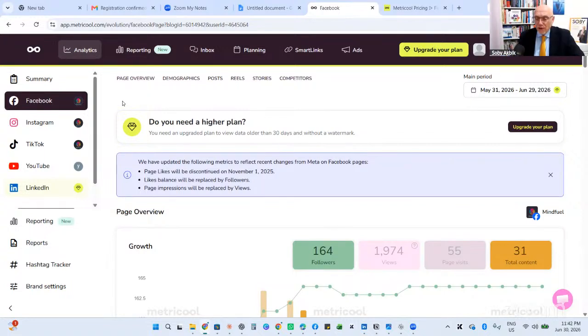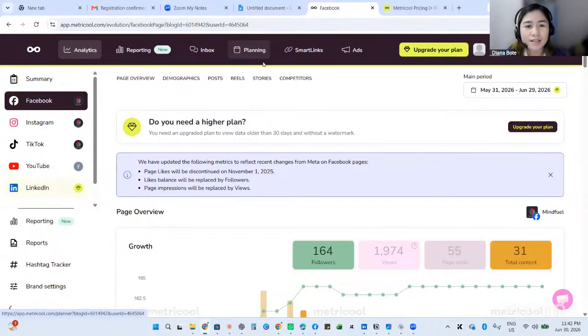So let me put it in a different way, if you allow me now. We have a very valuable colleague of ours, her name is Mr. Reyes. Imagine that she now has to post on Facebook, Instagram, TikTok, YouTube. She can do everything from here. If you connect your Facebook, Instagram, TikTok, YouTube, LinkedIn here, you can already post and schedule your content without jumping manually across all your platforms. This way it saves your time.